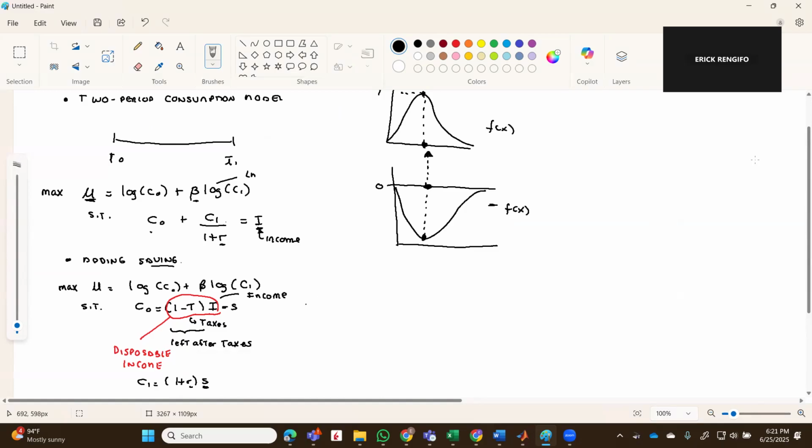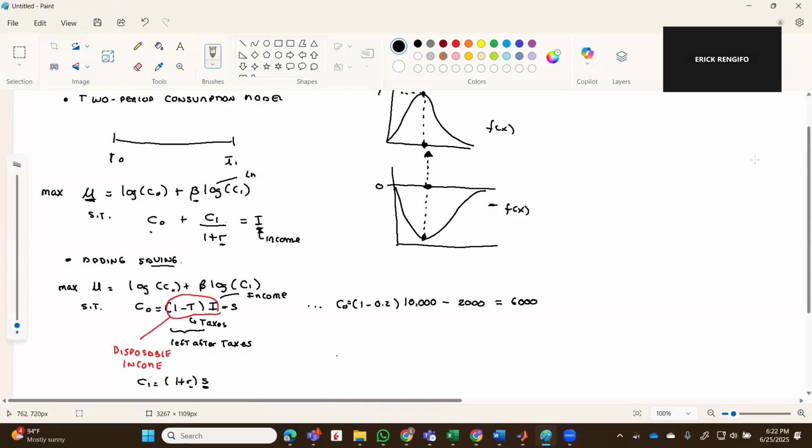So if we put some numbers here, just imagine my C0 can be 1 minus 0.2. I'm doing an example. Imagine that I earn $10,000, and then I decide to save. So this is going to be 8,000. I decide to save $2,000. So what is my consumption at time 0? It's going to be $8,000 minus 2,000. I will consume $6,000.